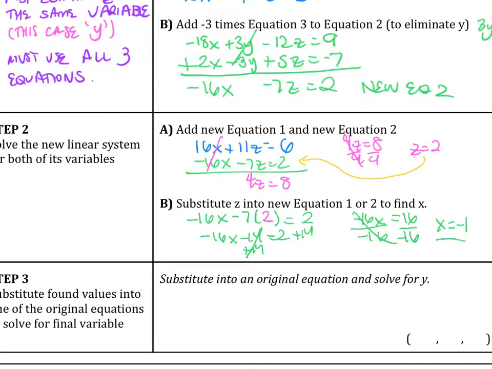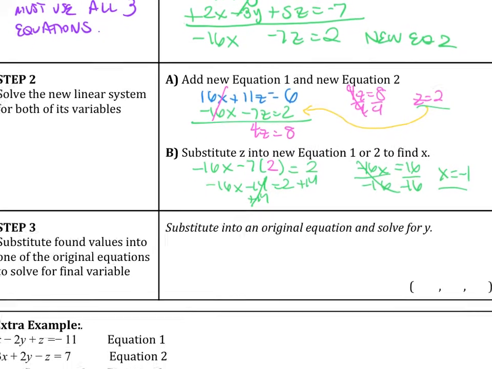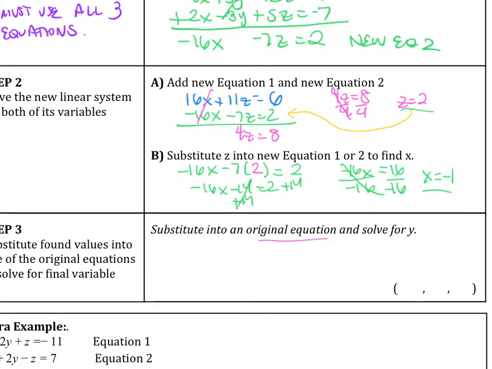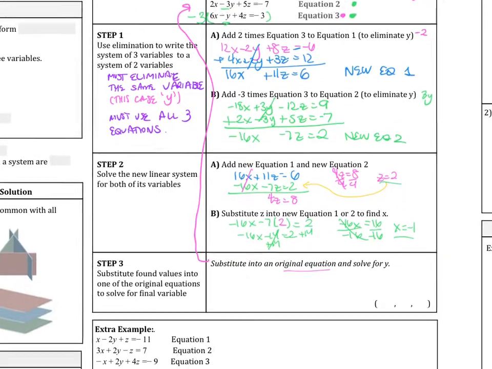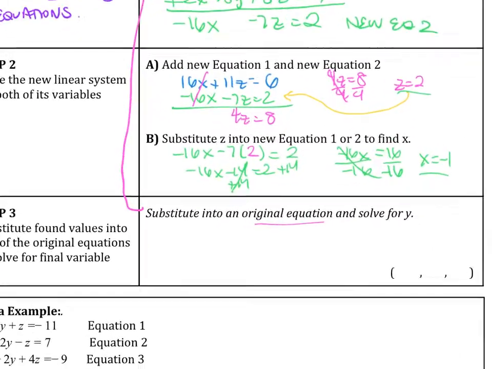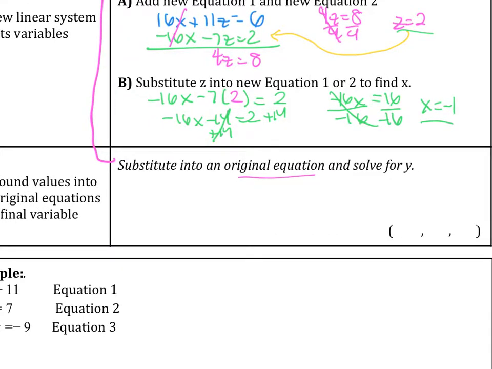So now that I have those two solved, now I can plug it into my original. So substitute into an original equation and solve for y. So once I have 2 variables solved, then I go back and substitute into one of these 3 variable linear equations. So I will plug it in to the bottom one. So this is going to be 6 times our x is negative 1, and then minus y, that's what I'm solving for, plus 4 times our z value, which is 2. And that all equals negative 3.